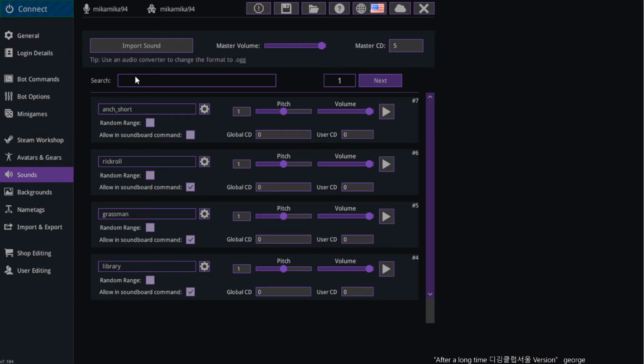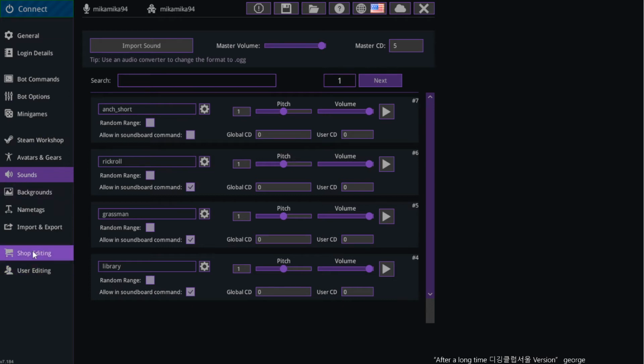So the sounds, you have to have them in OGG file format. I just use Audacity for that. Audacity is a free program that you can download, and it's pretty good, honestly. So you can use that to convert a regular MP3 to an OGG, and then import it here, give it a name, and set whatever you want the volume to be. I've used this both for sound effects for the mini games and what have you.